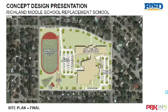So this is the final vision for Richland Middle School, which has the building now facing Labadie. So we're flipping the building over to the side, so it will open up that road. Parent loading will come off of Bridges Avenue. We have accommodated a long drop-off area for the parent line, as well as separate visitor parking. And if you're familiar with North Richland Middle School, this will have a lot more visitor parking. We have a lot more real estate here than we had at North Richland Middle School, so we have the opportunity to site the building a little bit more comfortably.